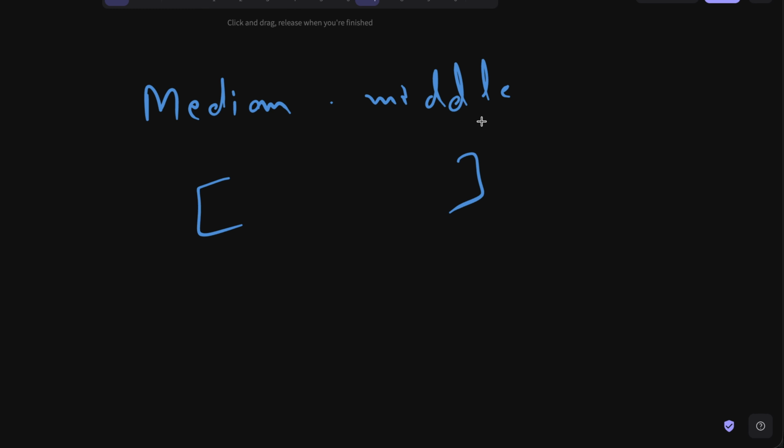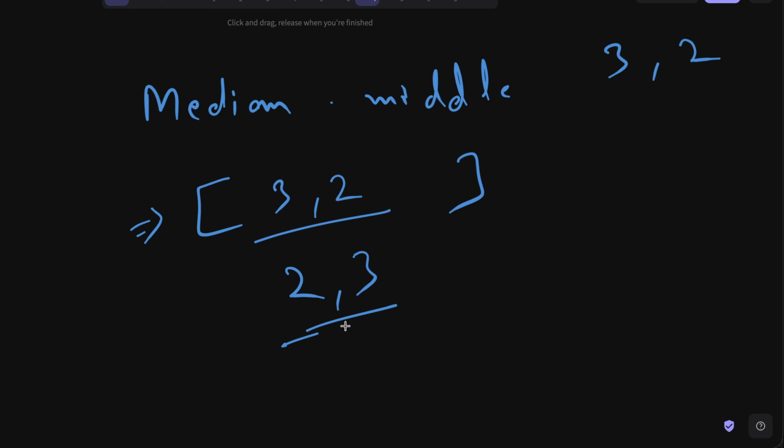The tricky part is actually inserting the elements in the list. So suppose that in the data stream we get 3 first. So okay, we will add 3 here. Then we get 2. Now what do we do here? Well, we can simply add 2 here, then actually run a sorting algorithm on this list. Okay, so this will actually sort this to 2 and 3, and then our insertion will complete.